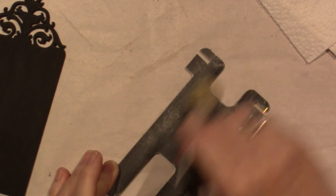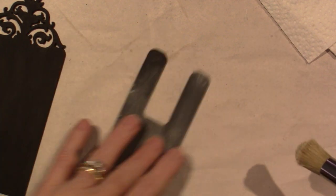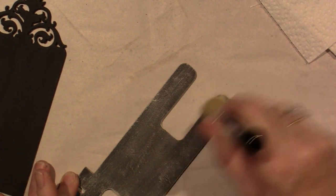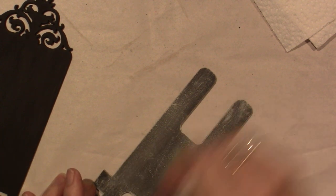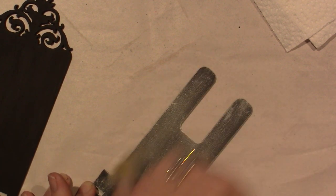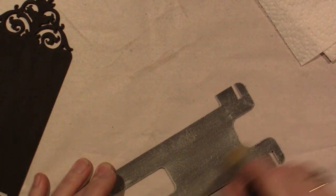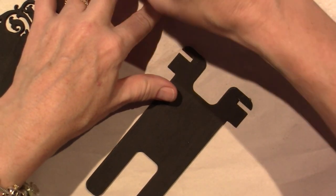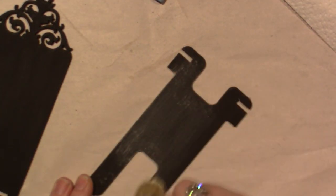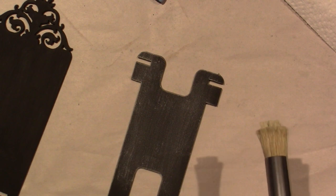One thing I'm noticing is when you get these splotchy, streaky marks it's because the paint on my brush is wet. A true dry brush is — Tracy's brush is cut differently so it's not just flat. I just want it to look right, and she has it going from top down. That's why I wanted to practice on the back — this is the stand. I'm going to do it all over before I go to the front. If you go from top down you're going to get those dark bits.